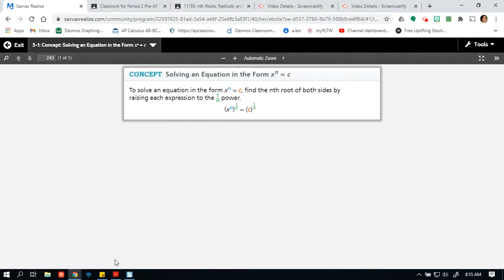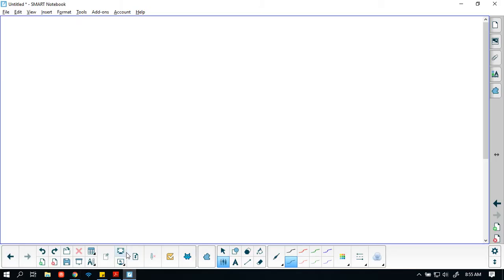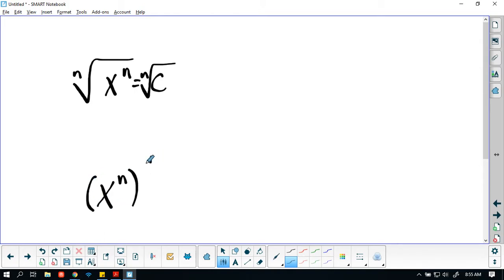Another thing that you can do for this, and I've often done this, is that if I have x to the n equals c, I also could take the nth root of both sides. And then you could do the raising later if you need to. But this is just another way you could write it. This would probably be more what you guys have seen. So I would go with something more familiar, and then you can convert it to an exponent later. But what they're saying is basically what we want to do is get this exponent equal to 1.